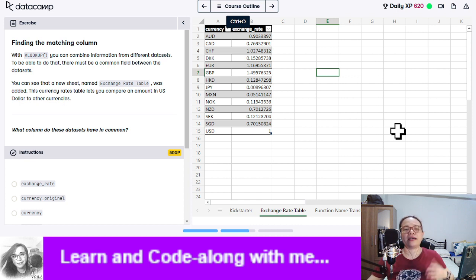This currency rates table. Let us compare an amount in the US dollar to other currencies. So what column do these datasets have in common?